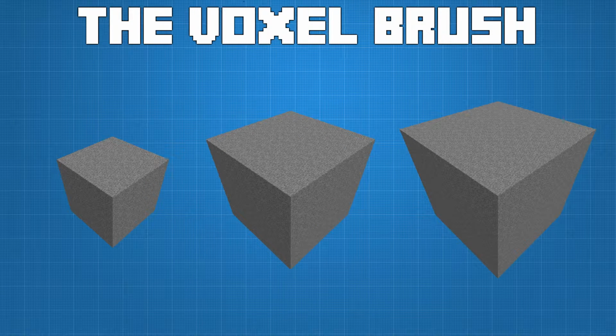Now that we've gone over both the tools and the basic commands, let's hop into the most basic material brush possible. The voxel brush can be activated by typing /b space v. When right-clicking with an arrow, it will create a solid square, as you can see from the images. As we said earlier, however, using the gunpowder tool will not create the squares, but rather remove the blocks in the area that you defined.